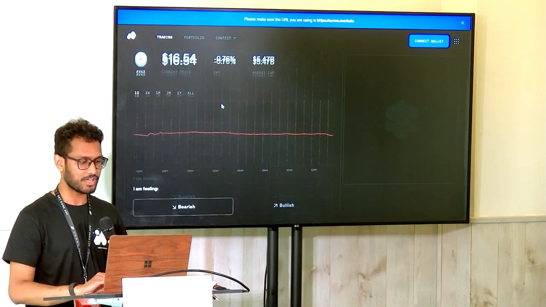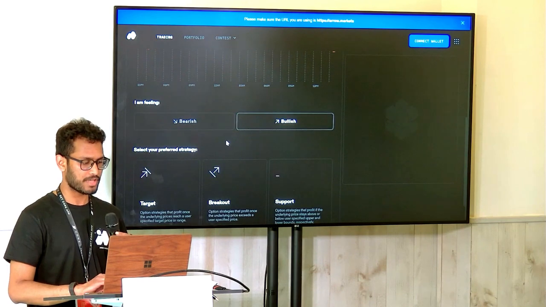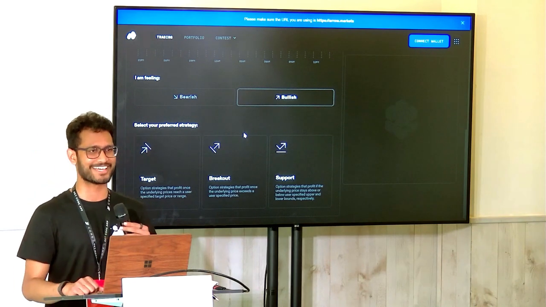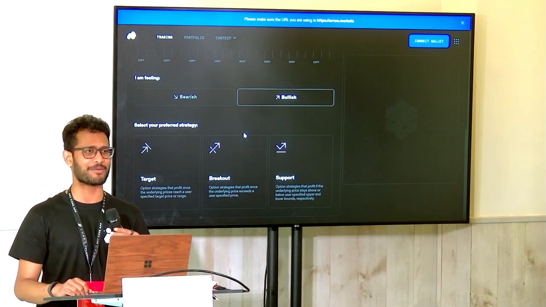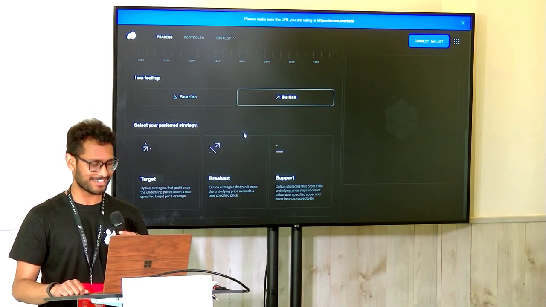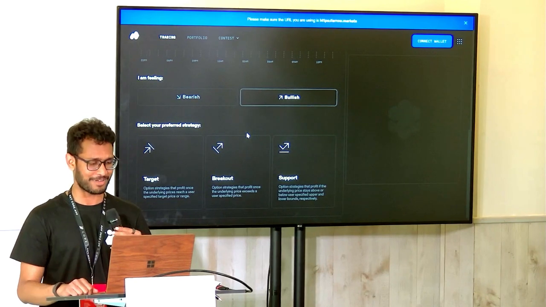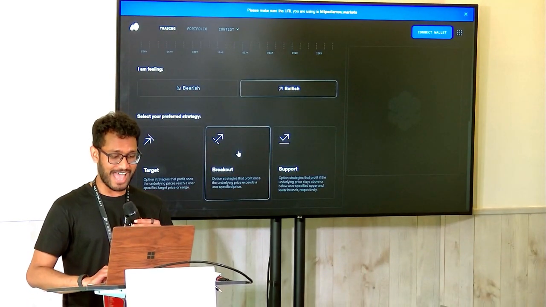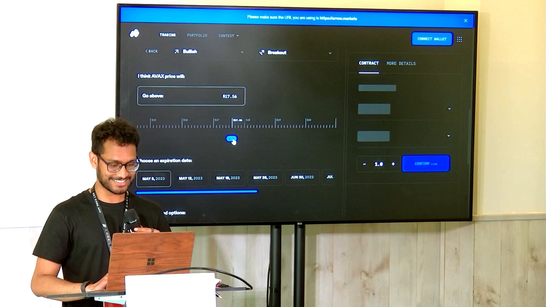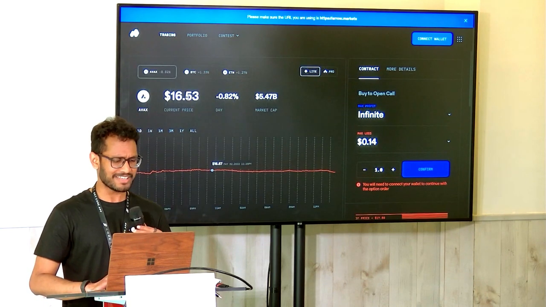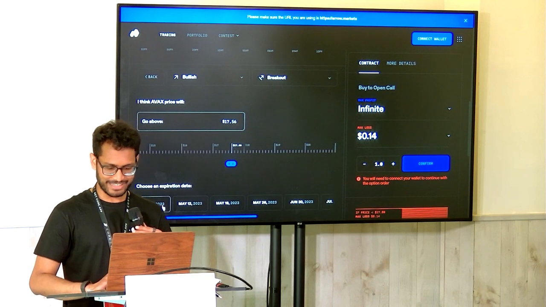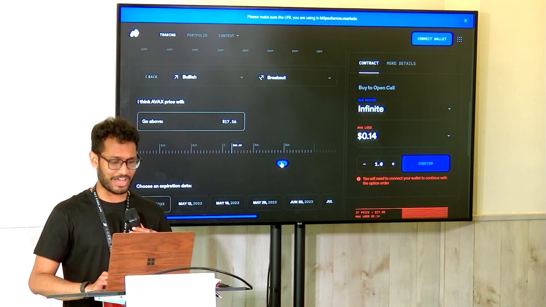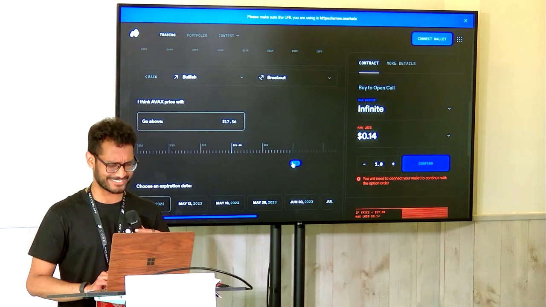If you want to go long a token, and let's say you're really bullish on AVAX tonight, you come to the friends party, you get super lit, and then at 4 a.m. you're back home, you go to Trader Joe or whatever AMM you want to go to, but none of that will give you nearly as much long exposure as a call option on AVAX. So let's say you think AVAX will moon in a few days, to like $20. Now I'm going to get really drunk tonight, so I think AVAX will go up by a lot.